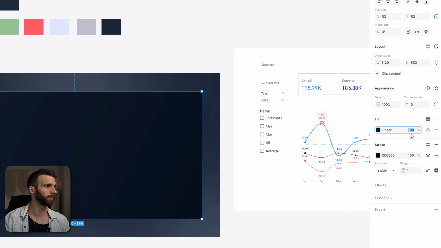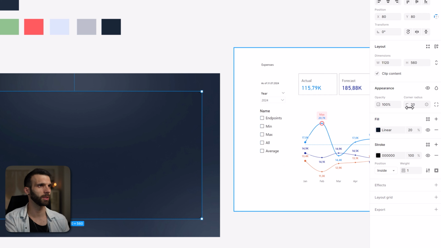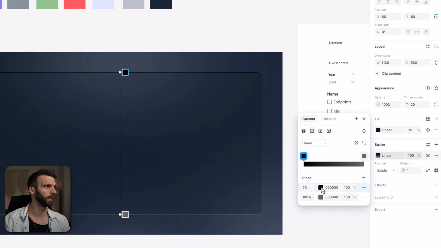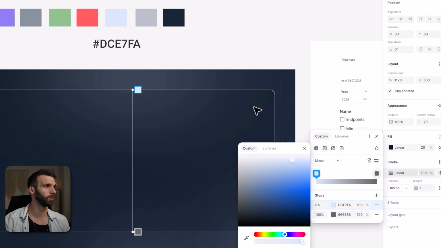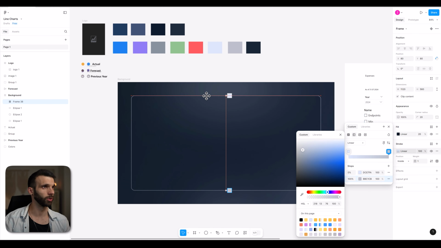Then let's make it transparent, 20% opacity only. Then add the corner radius of 20 pixels to it. Then let's change the stroke. It's going to be a gradient and the first color is going to be this light blue. And the second one is this bluish gray. Also change the direction to this angle here.